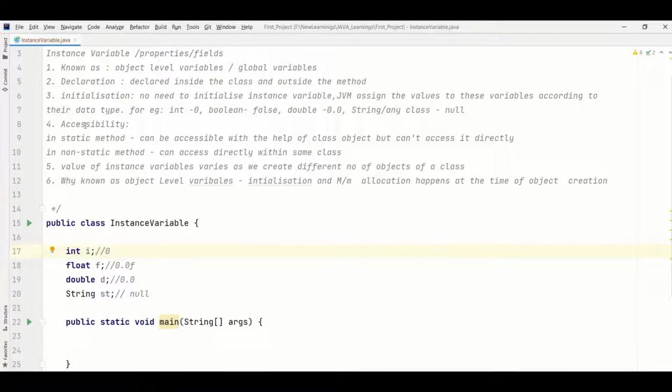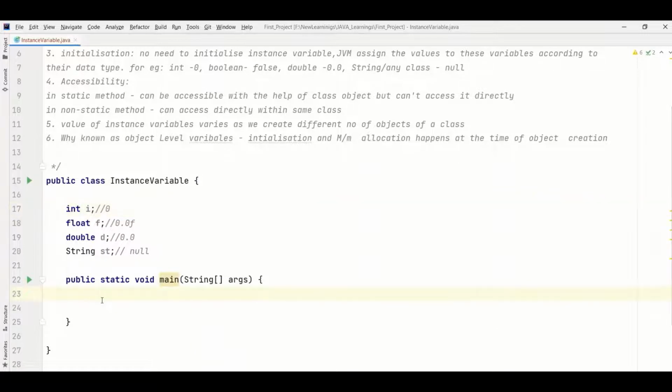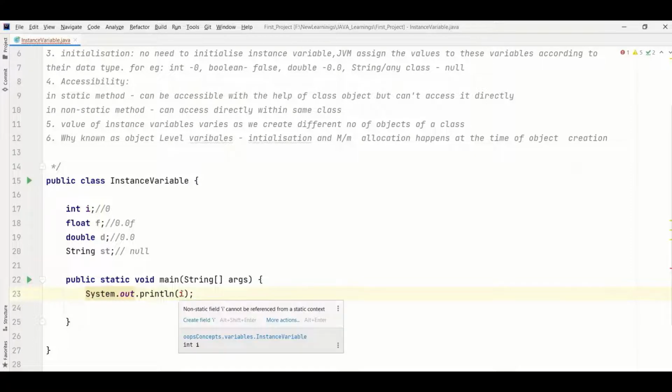Now, if you're talking about accessibility, like how we can access those variables, in which area, how we can print those values. Let's see, if I want to print the value of the variable i by just directly writing i, it is giving me an error. It says non-static field i cannot be referenced from a static context.